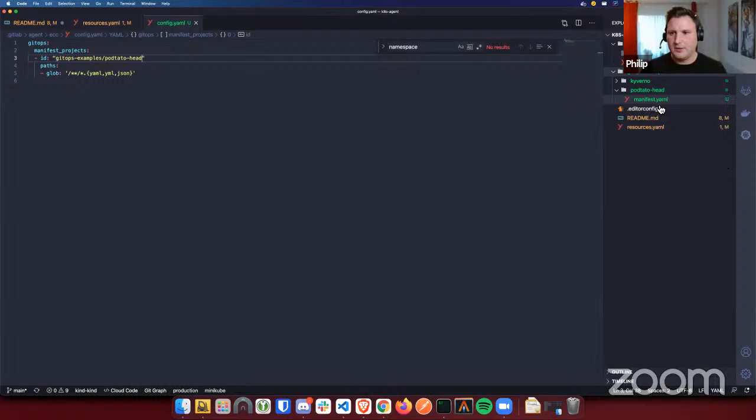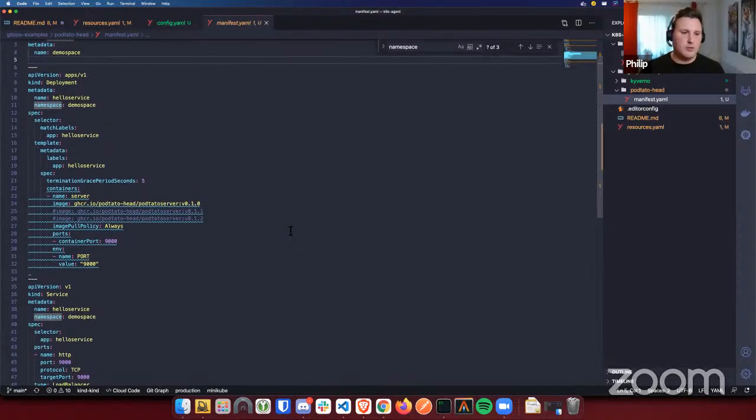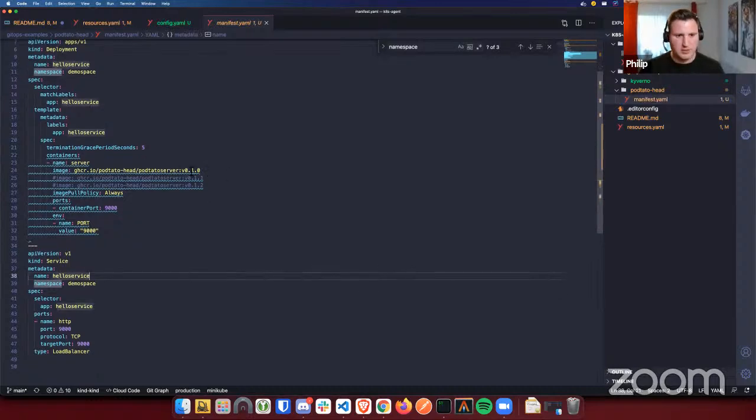Yes. So here I already prepared, from the time I downloaded, just the manifest file from the potato application. It's available on GitHub, potato-head. And there you have 3 versions already, 0.1.0 and so on. So we can play around and push our stuff and look how the GitLab agent will change our application.